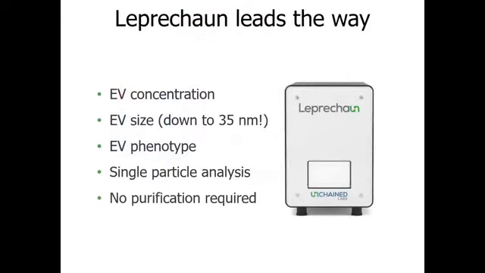In one run, Leprechaun can provide EV concentration, size down to 35 nanometers, and analyze the expression of up to 4 markers per EV, so you can find out everything you need to know about your sample in one go. Even better, it does this on a single particle basis, without the need to purify your sample beforehand.